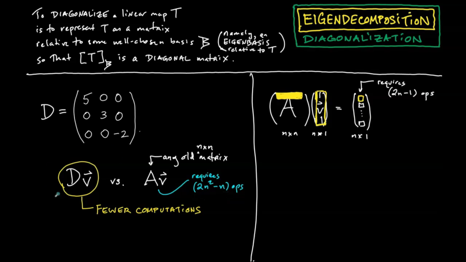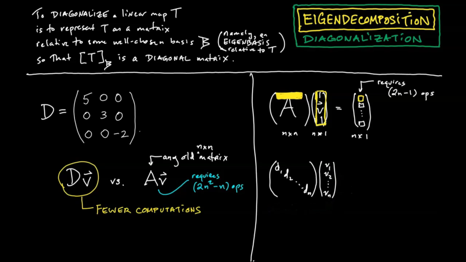In contrast, if our matrix is diagonal, like so, life is going to be much easier. In fact, this will be easier to see if instead of just calling this matrix D, I make the diagonal entries D1, D2, all the way down to Dn, and of course we have zeros elsewhere. By the way, often when discussing a diagonal matrix, we do just write the entries on the main diagonal and leave the rest blank, so we do not have to devote precious minutes of our life to filling in lots of zeros. Anyway, let me do the same thing with this vector, rewriting it as v sub 1, v sub 2, all the way down to v sub n.